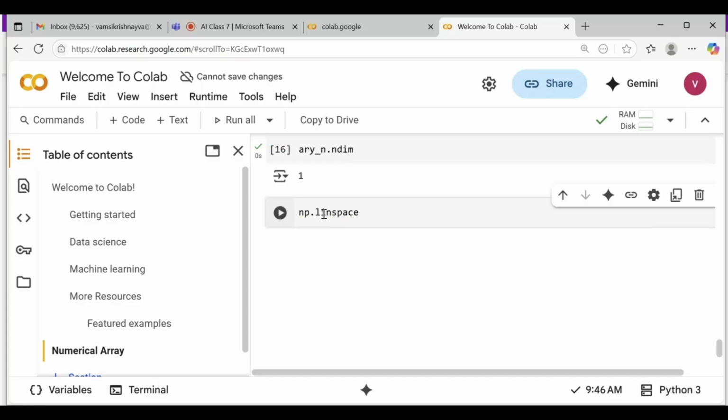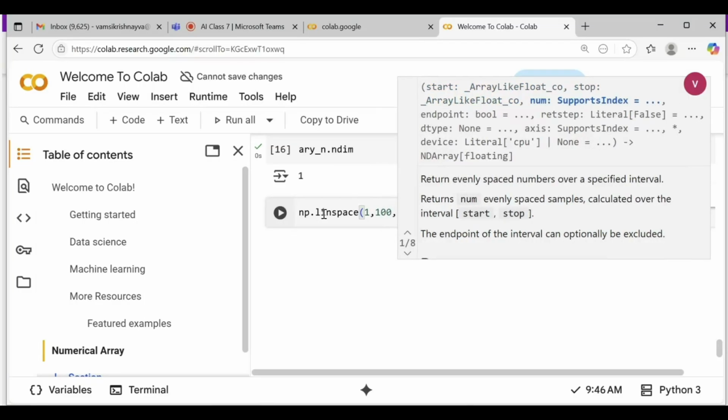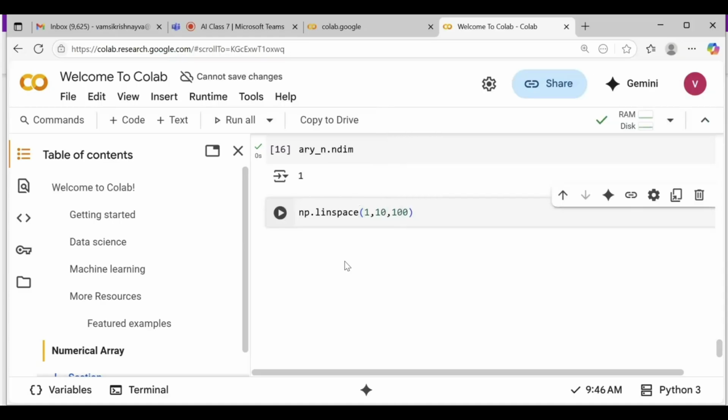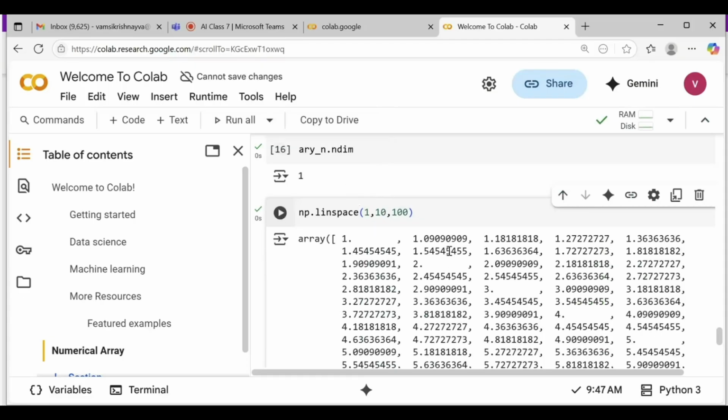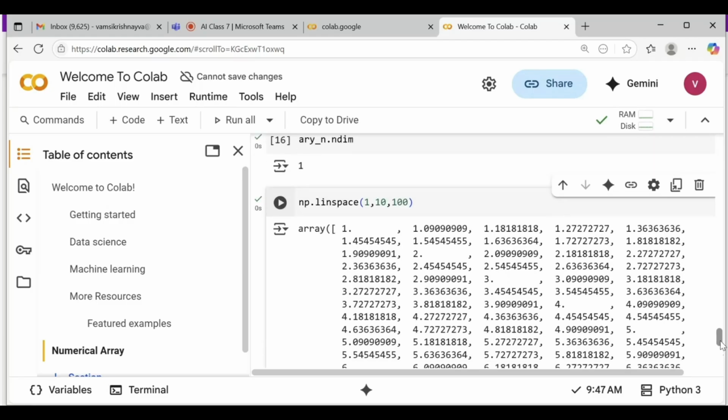So it will accept that here. Give 10 comma and it will automatically generate the numbers from 1 to 10 with a gap of some 100 between the numbers.